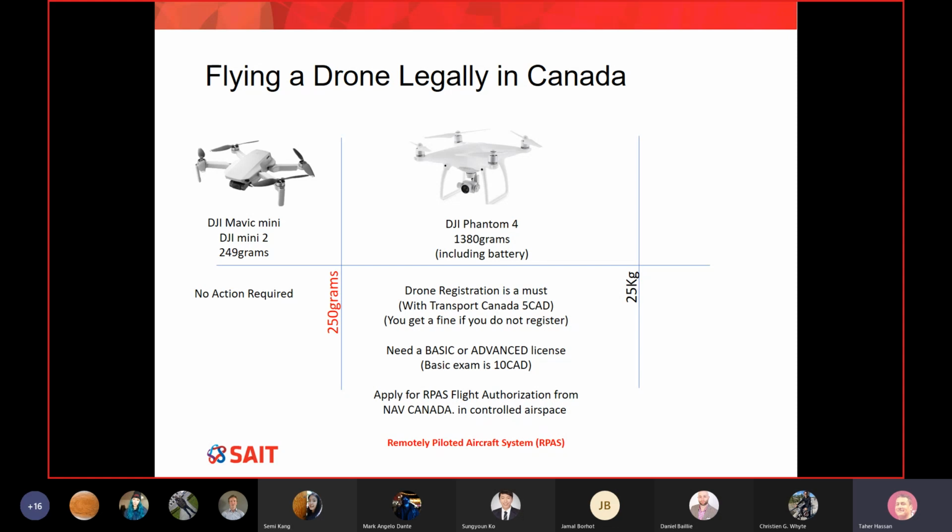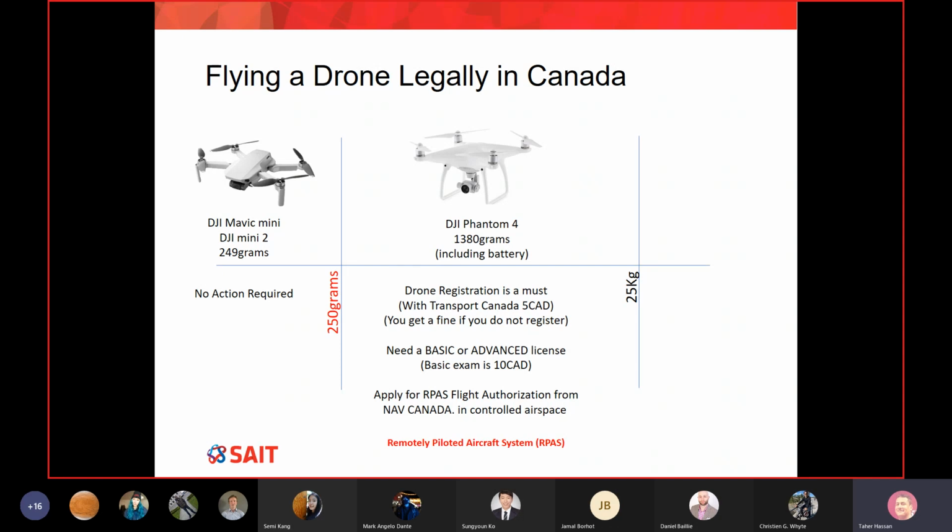Next, once you have your drone registered, you need to obtain a basic or advanced license. Now, I know some of you will ask, when should I obtain the basic license and when the advanced license? I'm going to remind you, if you drive a car, there are many driving license types. There is a class 7 and class 5, and then I think class 3, class 1. So there are different kinds of classes. We have exactly the same idea. We have here basic and advanced.